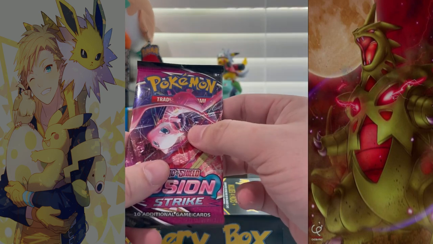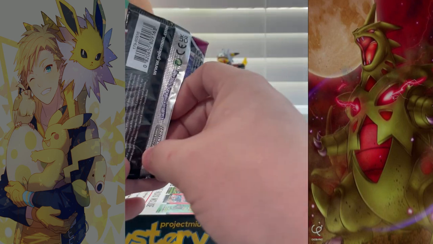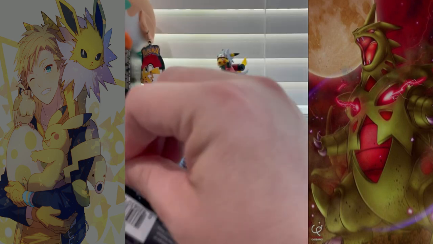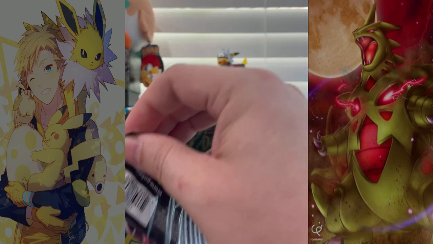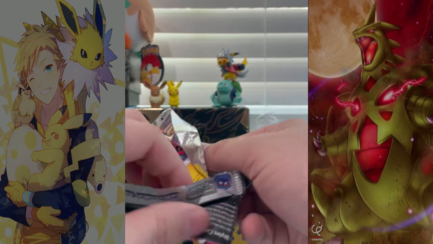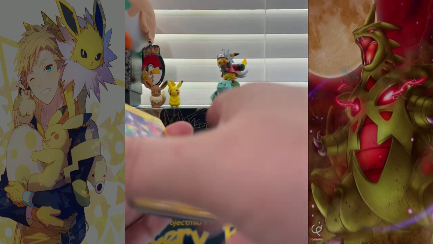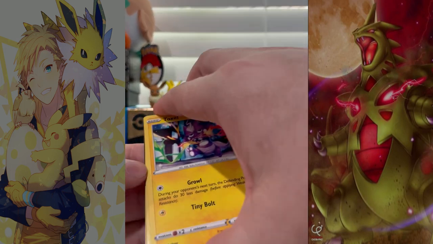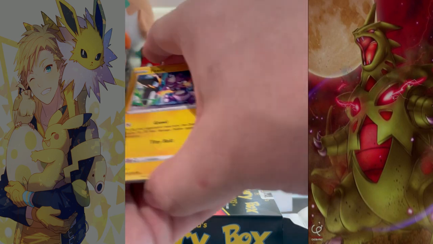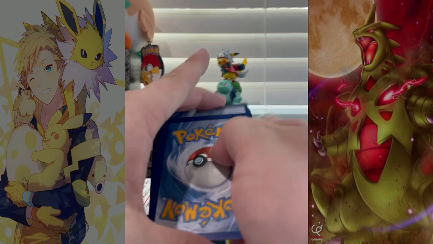Starting off again, got a sweet Fusion Strike. I think it's not my least favorite set of Sword and Shield, but it's definitely up there. I just have had no good luck with it, and there's just so many other good sets that overshadow it. I mean, I even like Battle Styles more. But there is your code card. And we'll still do the card trick. This is all worth it. These are $200 each. I'm going to savor my time with them.